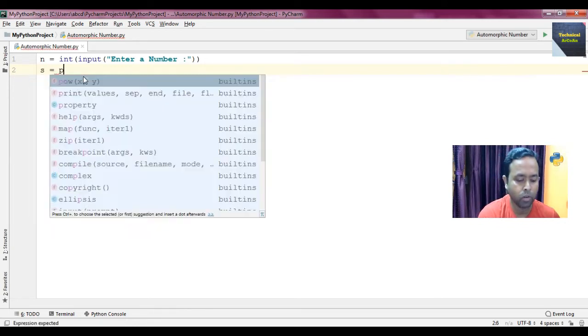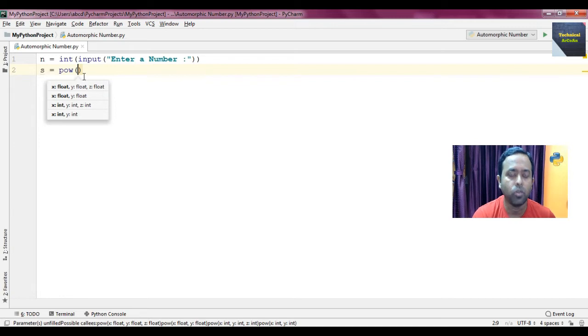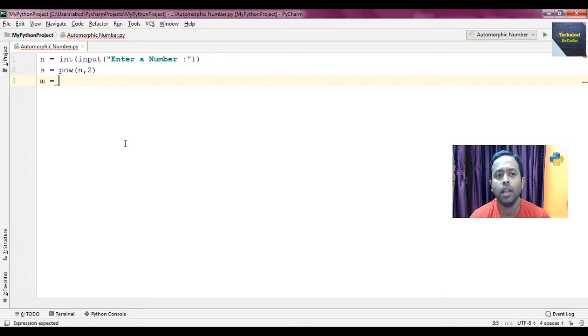For the formula, we use the pow method to find the square of any number. So pow, then the number n, a comma, and the power 2. For a square the power should be 2. Then we take another variable m, which finds the power of 10. If the number of digits in the number is 2, it should be 10 to the power 2.